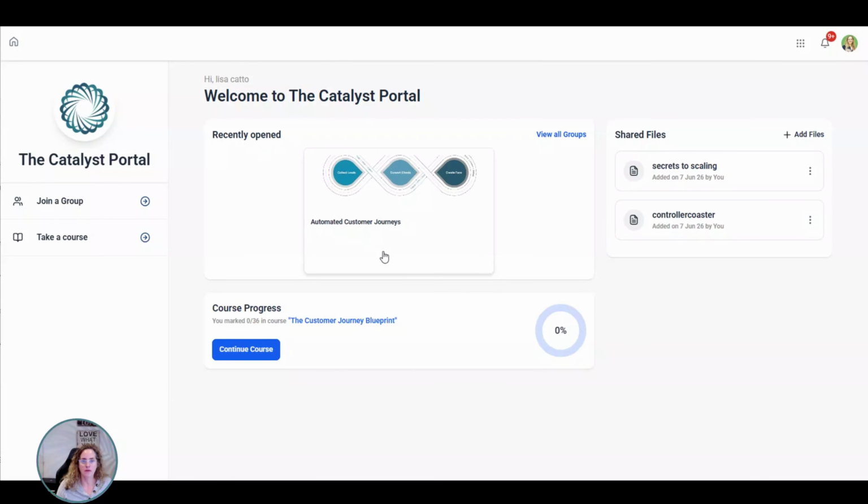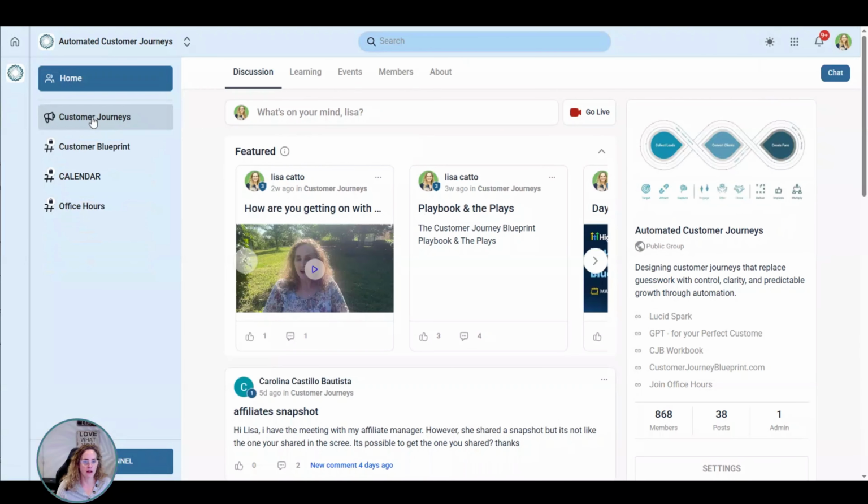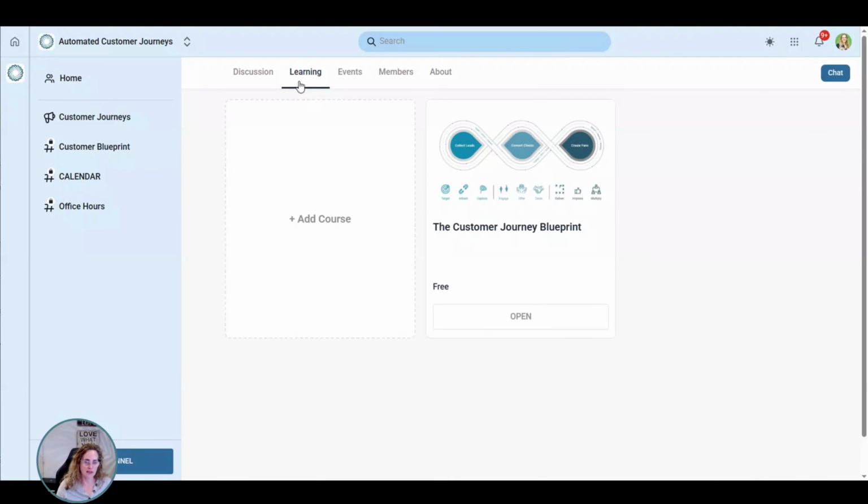We've got the private areas of the membership spaces where we can have an open area if we want to with everybody in, and then private channels which people can join. We have courses that we can attach and limit access if we want to people who are members of different channels or have paid or are at a certain level. And that combines the whole experience with the additional uploading of files as well.